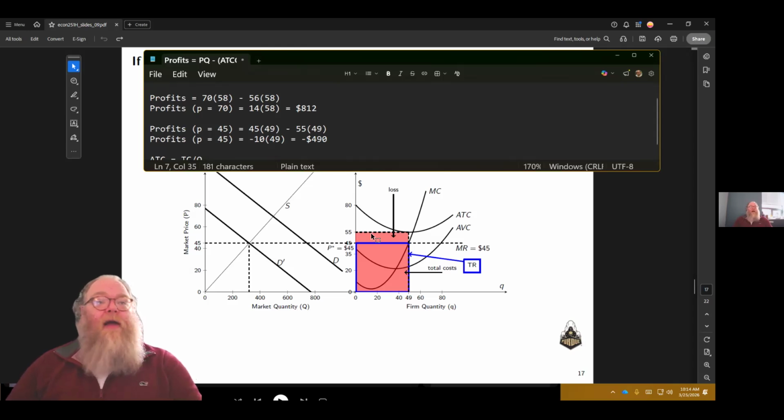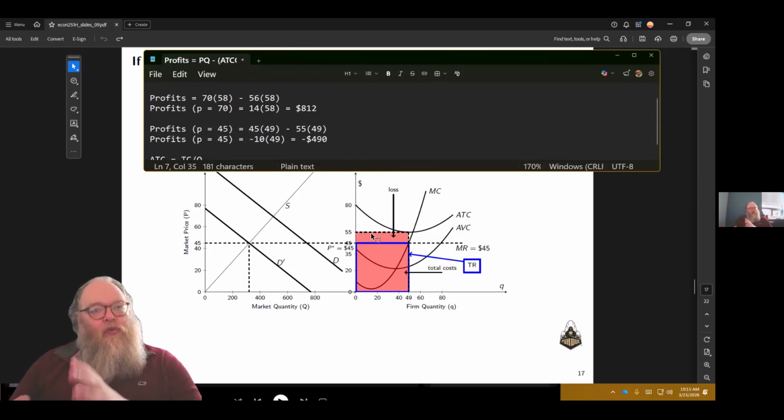The only reason why my profits would stay the same or, rarely, would go up in response to the market price for my product declining would be if I was also able to change my cost. If I was able to dramatically lower my cost. Here, we're in the short run, there's no time to alter your costs. The market price has declined to 45. The profit maximizing production level has declined to 49, and the profits for this particular firm are now negative.